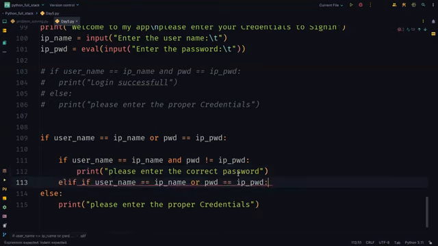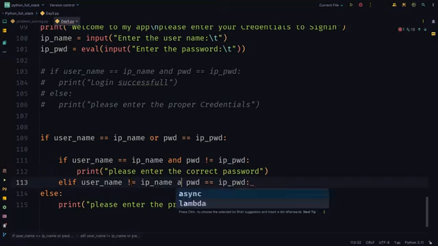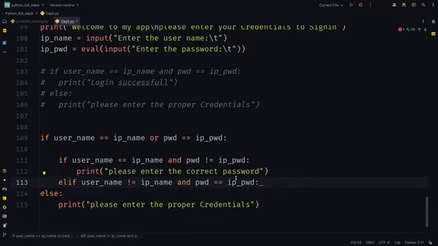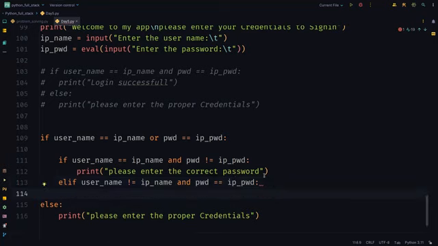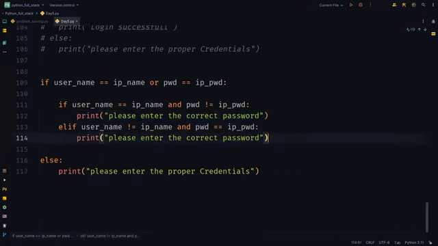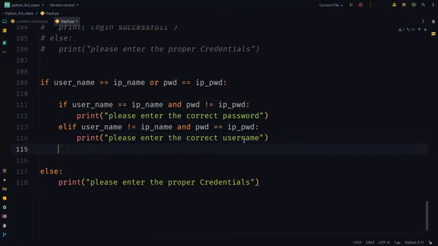Else if username is not equal to username and password is equal to password, so what do I have to do? Please enter the correct username, or else.